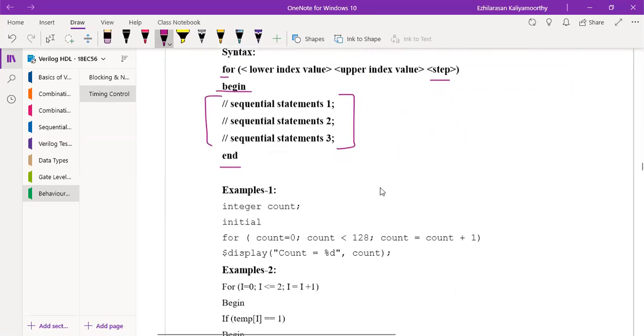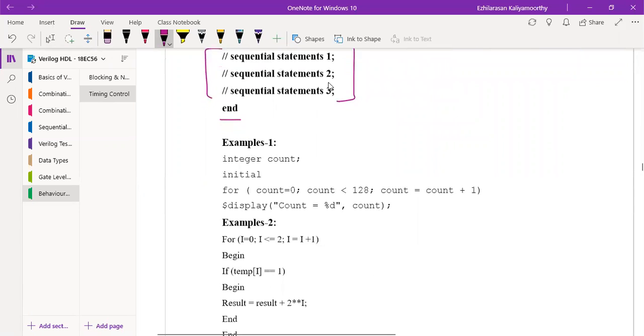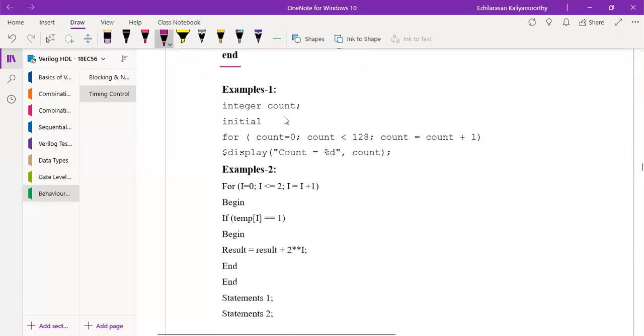Now let us see the example. The same example shown previously with the while loop, we are showing here also. Now see, integer count, initial for statement: count = 0, count less than 128, count = count + 1. Now it is very simple. You need to display the count value.